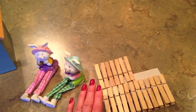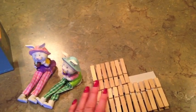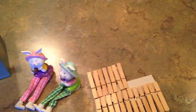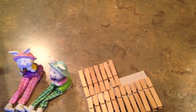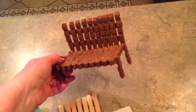And of course I needed something specific and couldn't find it. So I decided to Pinterest and Google and look at some pictures of how people made those little clothespin benches. Well, I found several, didn't use any particular pattern, and let me show you what I came up with. I took 19 clothespins and I just hot glued them. Hot glue works very well on these.